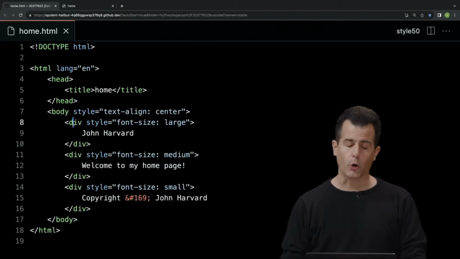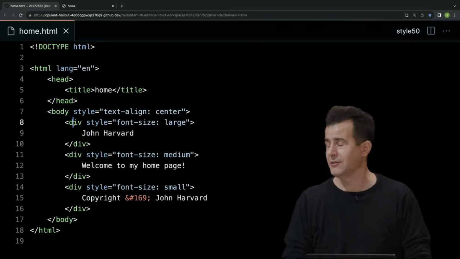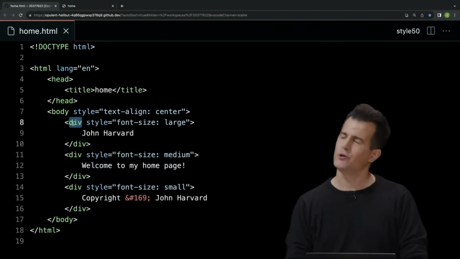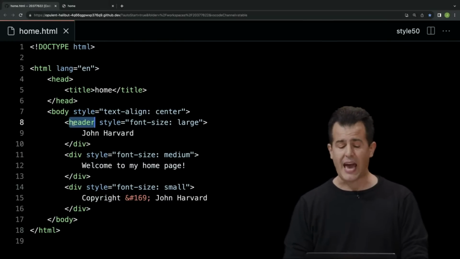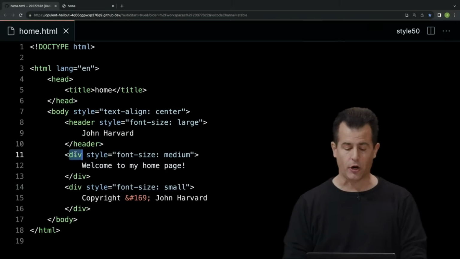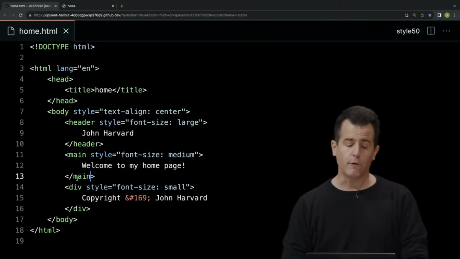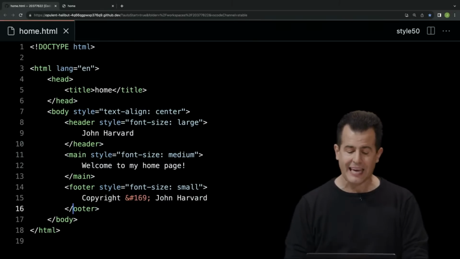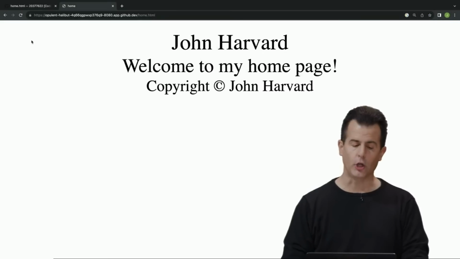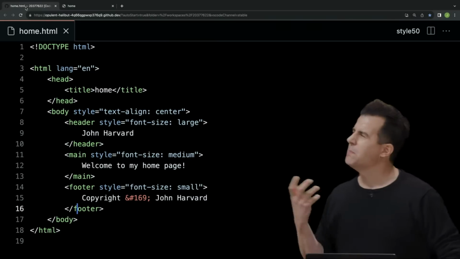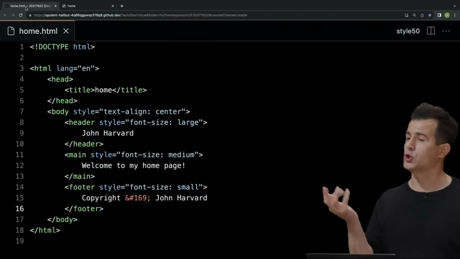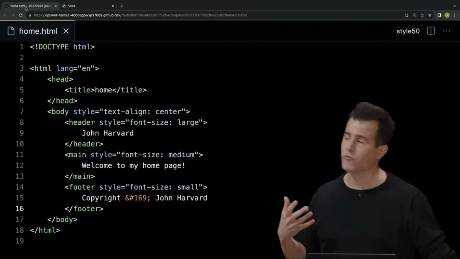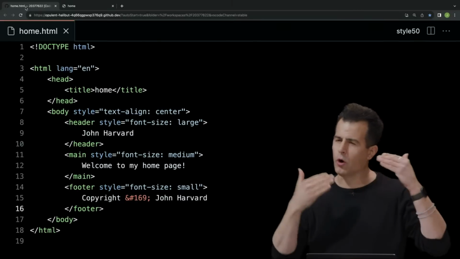So it turns out there are what are called semantic tags nowadays. Indeed, we're up to version 5 of HTML, and one of the relatively newer features is that instead of using generic divs, you can actually use actual names of tags like header and main and even footer. And here, too, the visual effect is not going to be any different if I go here and reload, but there's more semantic information underneath the hood so that, again, all of those different types of services, the browser, the screen reader, and the like, just know a little more about the page.